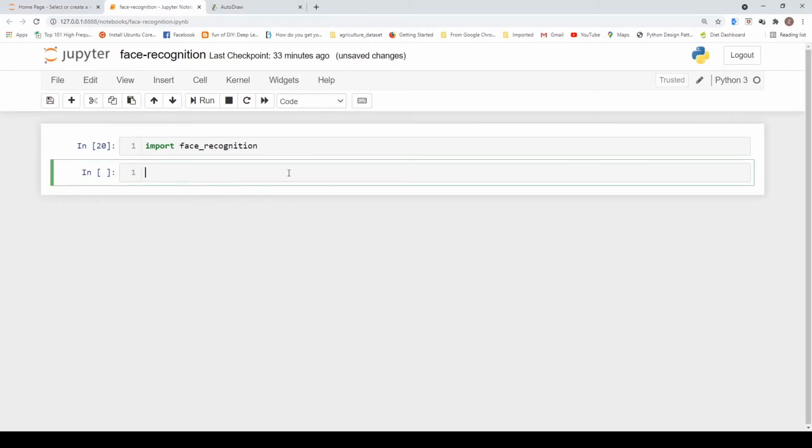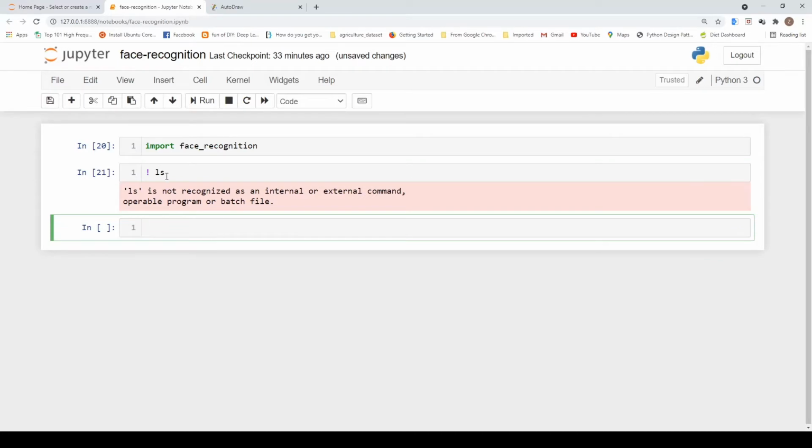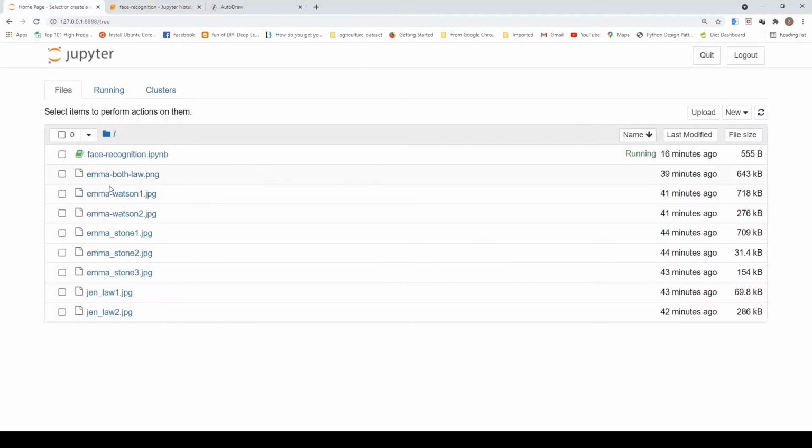Okay, the library is imported. First of all, to detect faces and recognize faces, we need some images with faces. So we have some images in our working directory here.